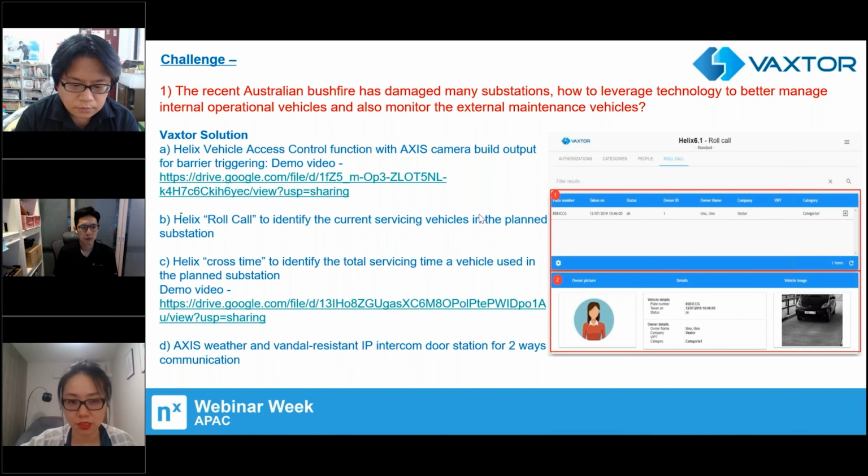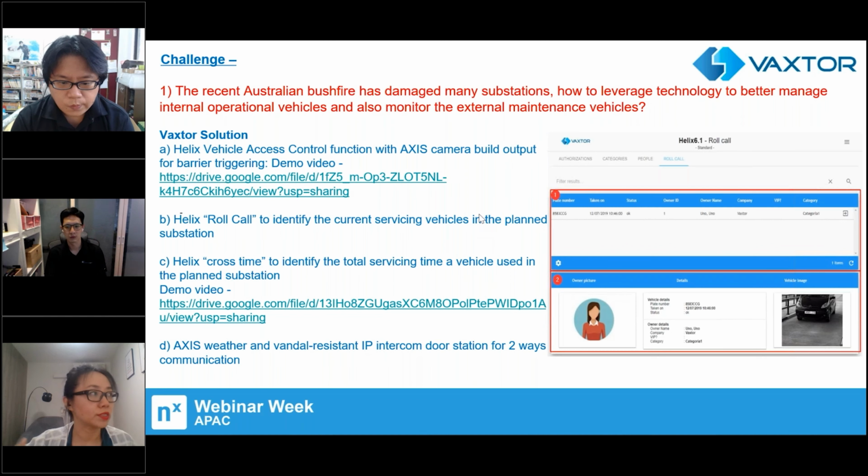For unmanned substations, how can they enable their own contractors or authorized employees to go into the premises without wasting too much time coming back to the central office to get the key for the padlock, the traditional management method?